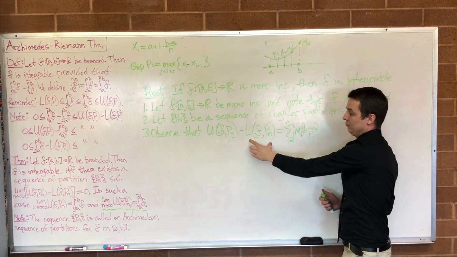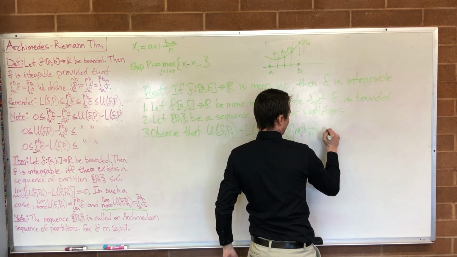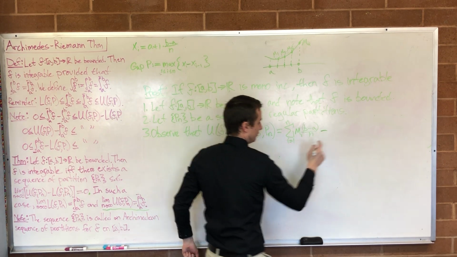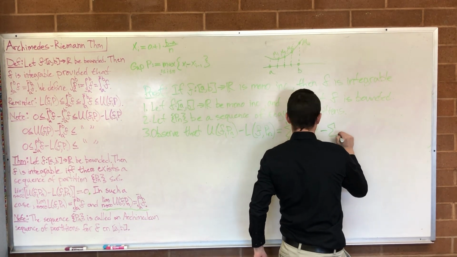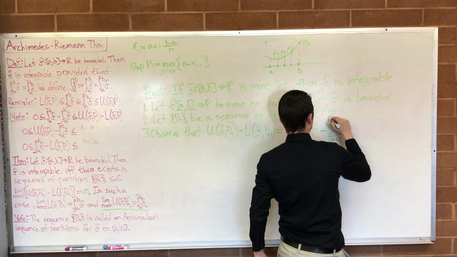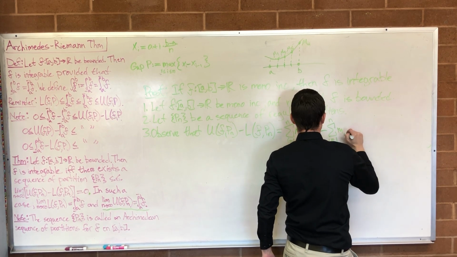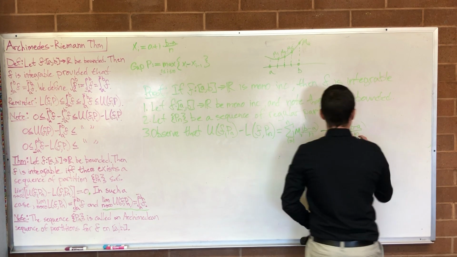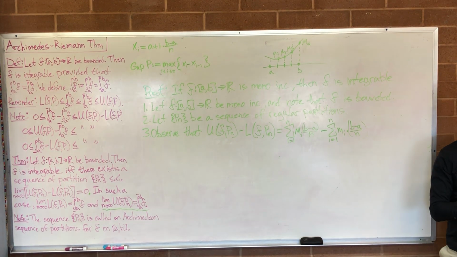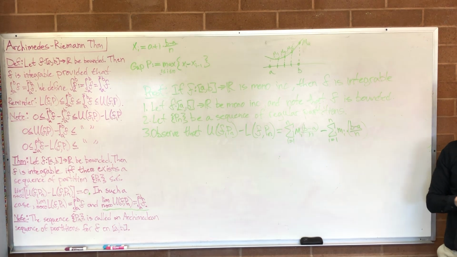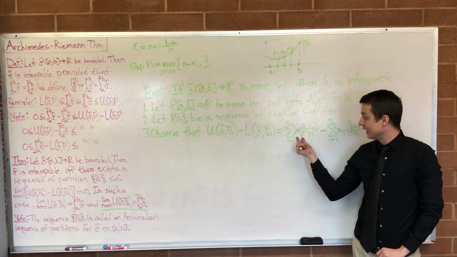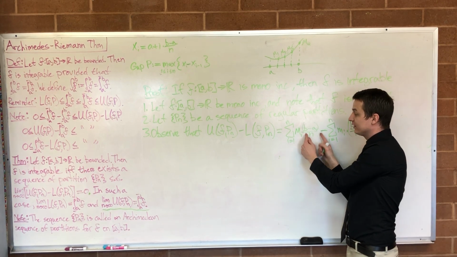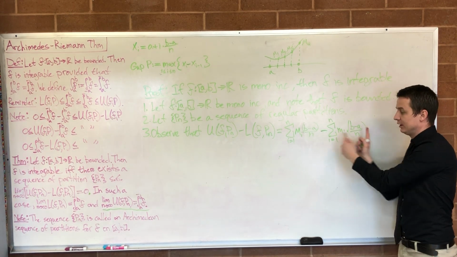And now we're going to do the same thing with the lower Darboux sum. So this is minus the sum from i equals 1 to n of little m sub i times b minus a over n. Exact same thinking. Good? So now I have a constant times this term that we keep adding up. So I can factor this out of my sum. Similarly, I can factor this out of my sum.